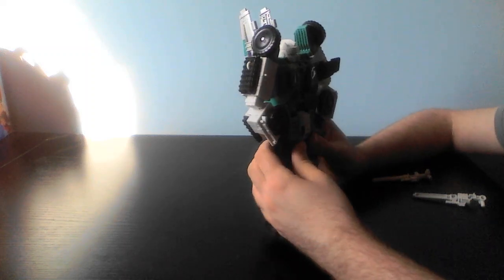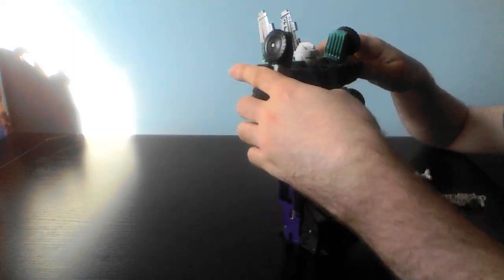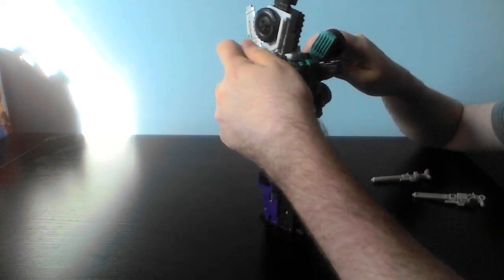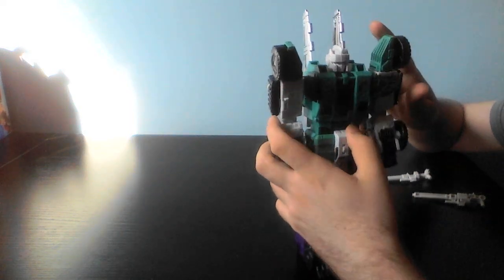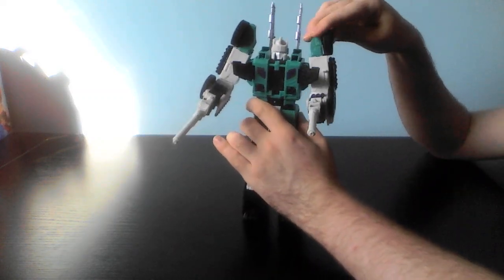I've already shown you his articulation. I could show it again. He can swing his arms up and down. He's looking at the camera right now and saying, hey, where's my guns? Okay, here. These are his little pistols. His single barrel pistols.